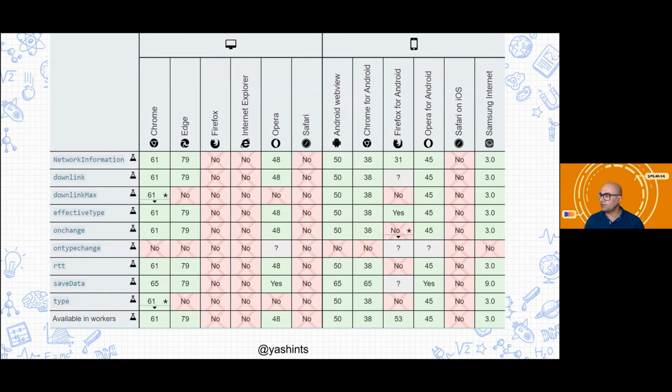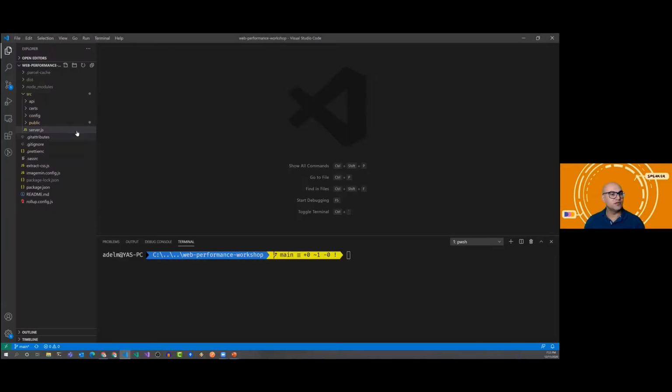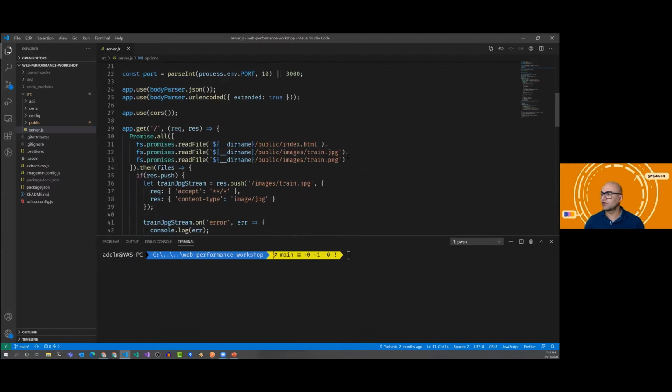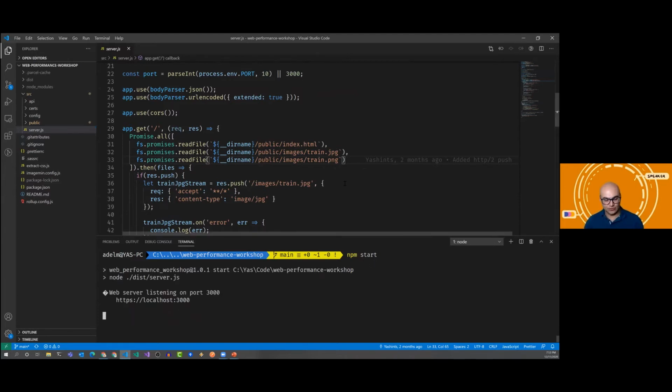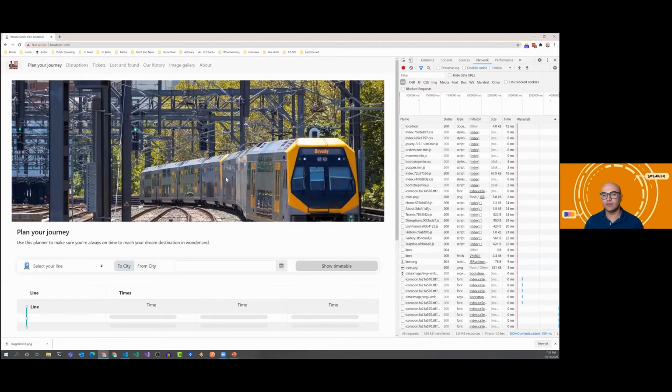Now, time for a bit of a demo. Let me see if you can see my Visual Studio Code and the fonts are okay and everything looks good. This particular application here is just a normal application, and all it does is let people check up timetables for trains and book tickets and whatnot. Now, in this particular website, there is a lot happening, and the performance is not really great. This is a sample app, but this can happen in reality in a lot of different places.